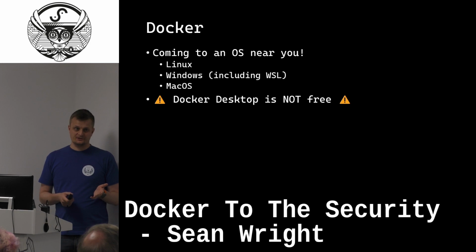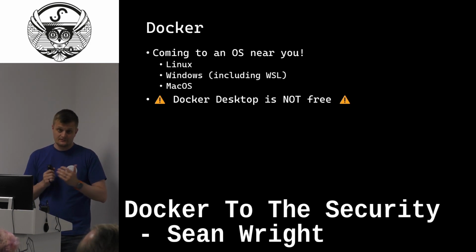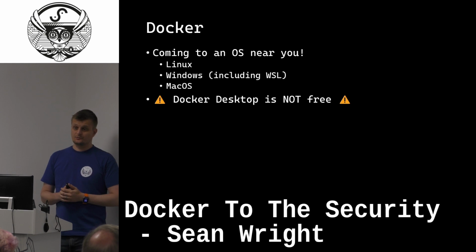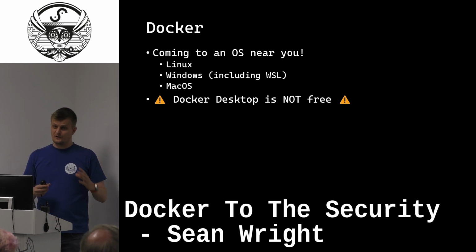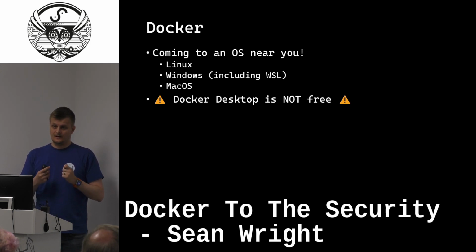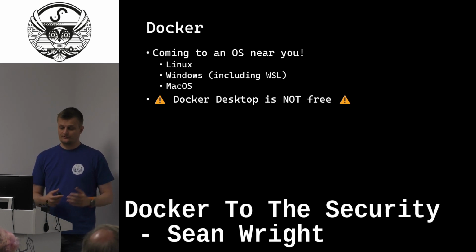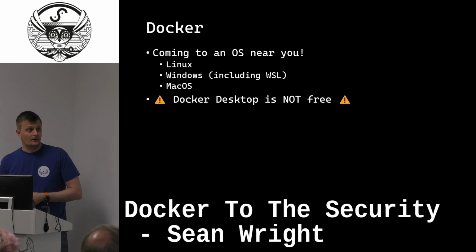So I did mention it's available on all those distributions. So Linux, the obvious one. Windows, it does plug well into WSL, Windows Subsystem for Linux, and it works really, really well with Visual Studio Code. They all work seamlessly. It's really great. You can actually explore and start and do all sorts of things with the containers. And then macOS as well.